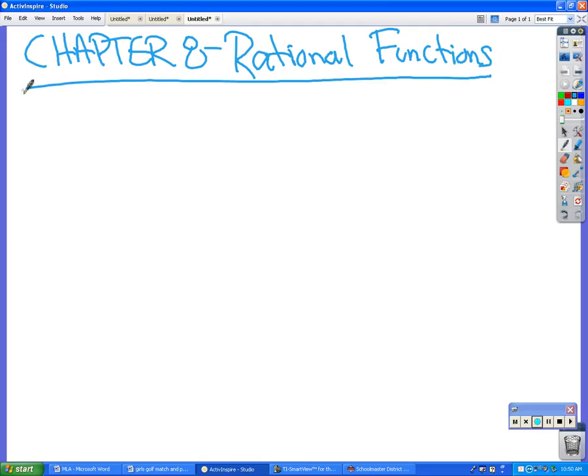Okay, so here we go. Chapter 8. On a stretch run here. But yes, we got a ways to go. We're still going. Okay. Chapter 8 is on rational functions. As I glanced through the book and looked at what is left for us to work on, this is the last traditionally algebraic chapter with functions and factoring and things like that in there.